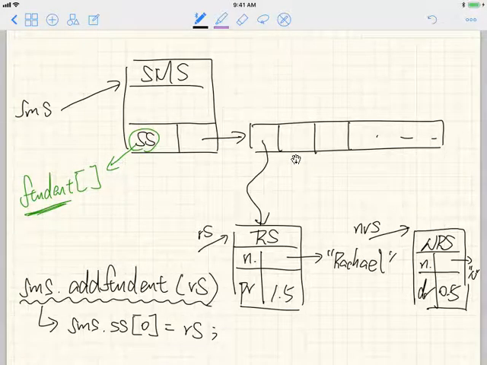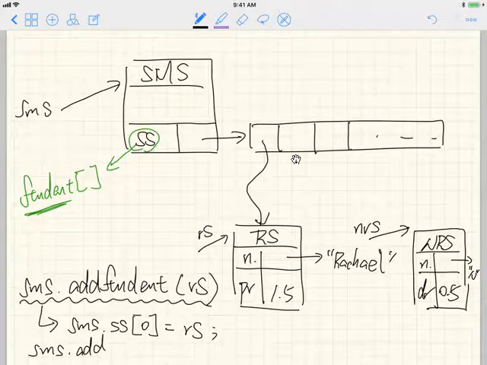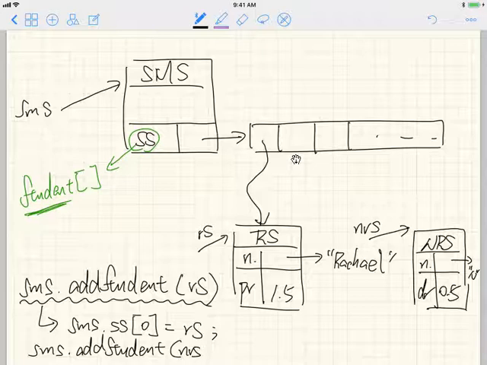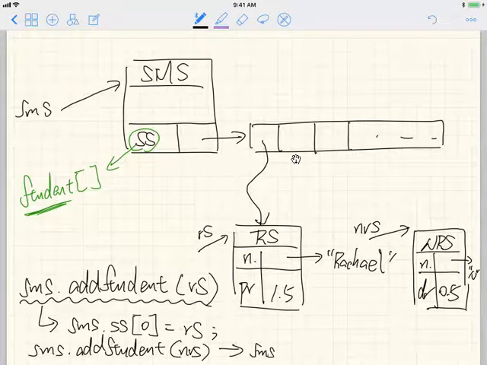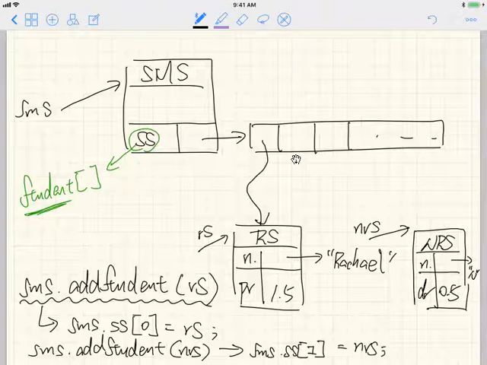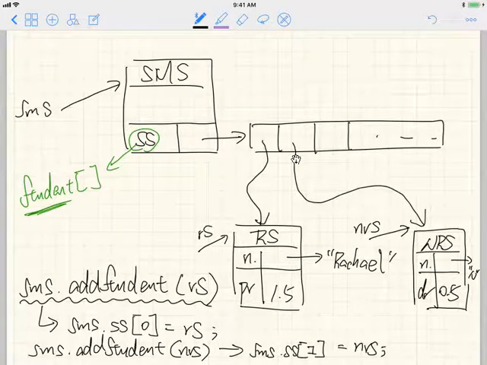Okay, Nancy, I'll put N here. Okay, and then after saying SMS dot add students, the same method, but now we try to add NRS. You boil it down into SMS dot SS at position 1, and then it's assigned to NRS. That's what we'll do. Agree? Now, that means this part here is going to point to here. Okay? So far, so good?